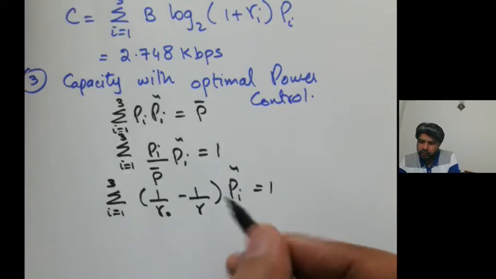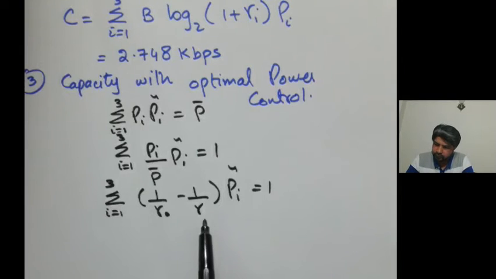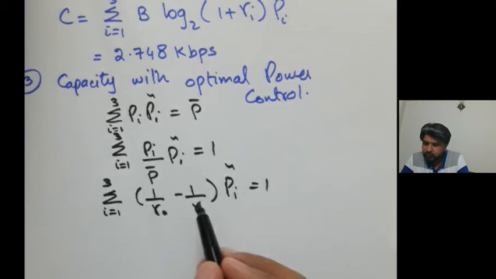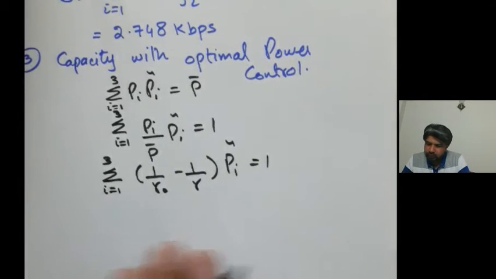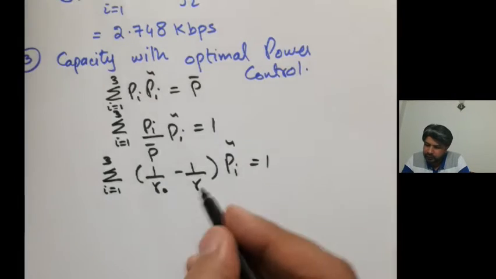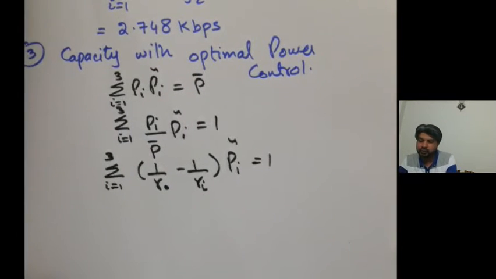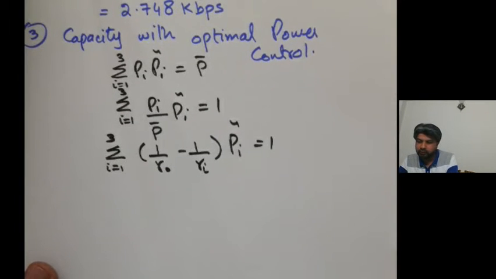Okay, so now you have everything with you. Remember, this 1 over gamma is the channel state you are in. So you can plug in different values of gamma i. This essentially would be gamma i rather than gamma. That's the channel state you are in. So let's plug in different values to find out whether this power control works for all three channel states or whether we have to do something else.